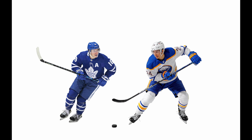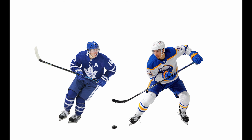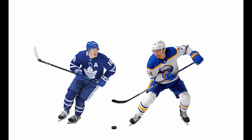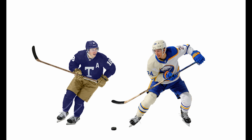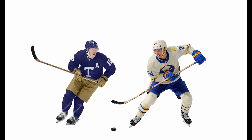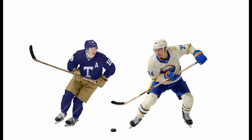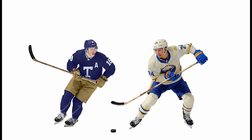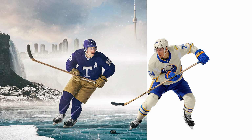So there you have it. That's how I made these two jersey swaps, as well as the design that goes with it. At the time that I'm recording this, actually, the Winter Classic is in a couple minutes. It's going to start very soon, and unfortunately the Leafs are not going with this canvas setup, so that's a bit unfortunate. I think this would have been a better option, but you know, whatever, right?